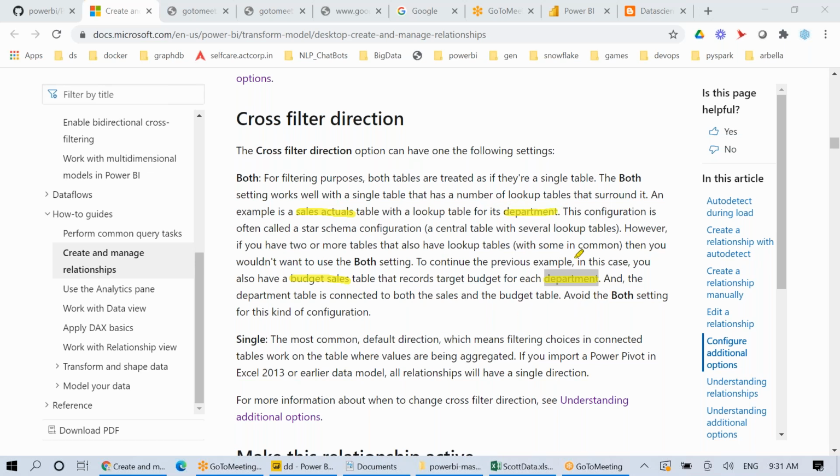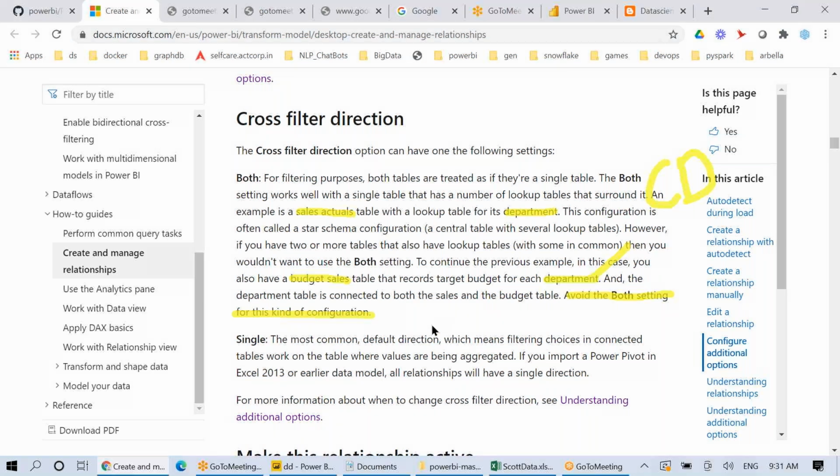When one dimension table is connected with two or more fact tables, it is called a conformed dimension. In case of conformed dimensions, the recommendation is to avoid the both settings. Is this point clear, when to go for both and when not to? While you're doing an example, you will get more clarity.